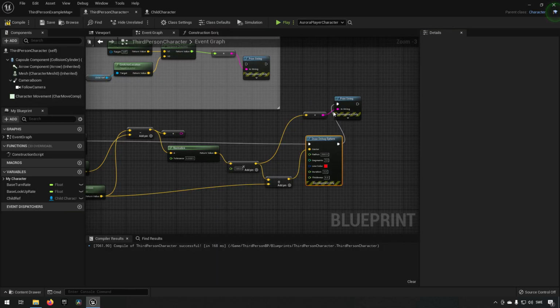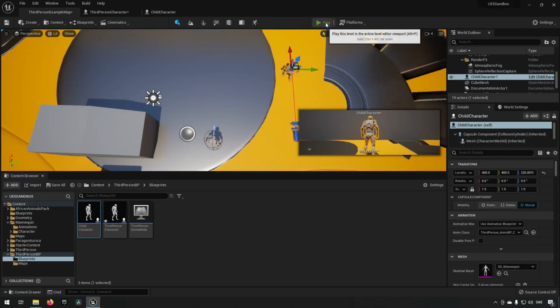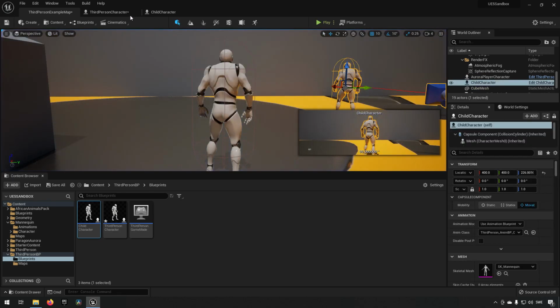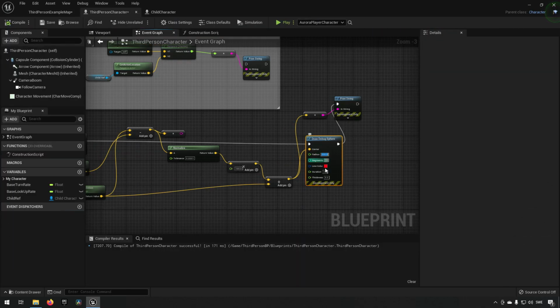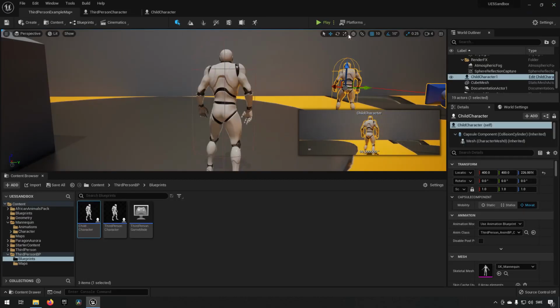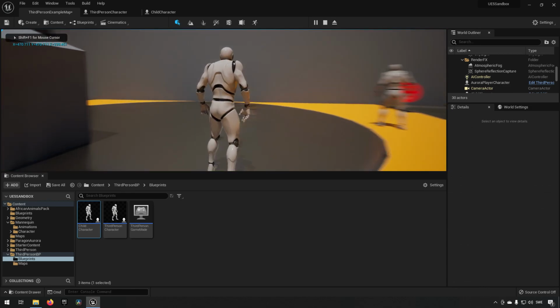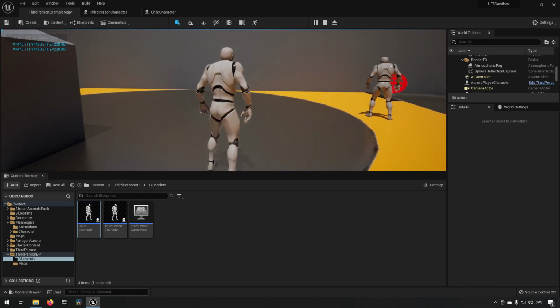So let's see, did I finish this? I actually did. Let's print that over there. Let's see what we get now. So now you can see, although it's a little bit big, so let's make it a little bit smaller. Let's make it 30 again. And now you can see that it's actually on the other side of the character, and you can also see that it has a better height than before, because before it was in the ground.